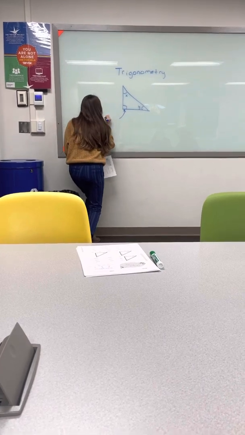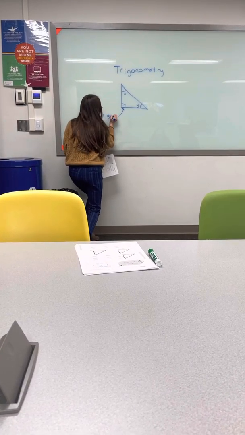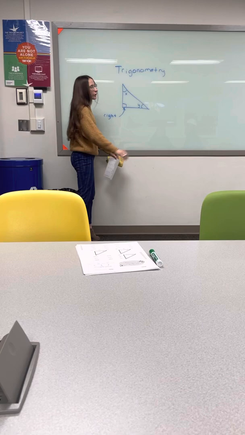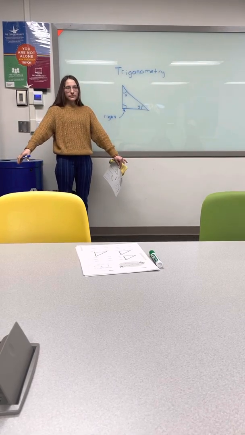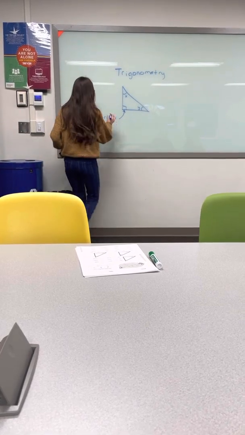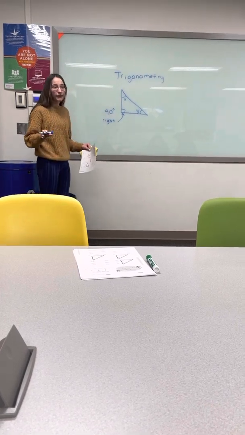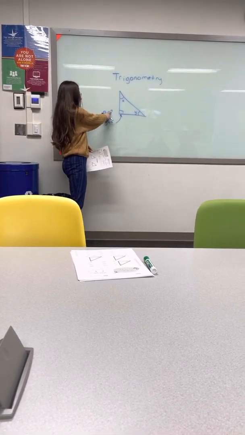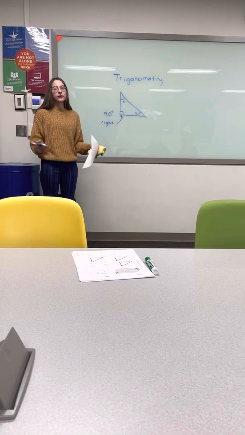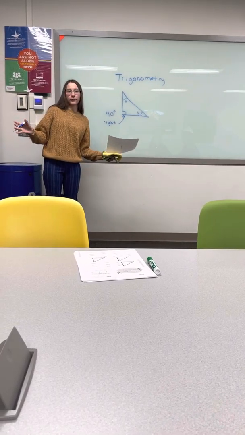Can anybody tell me how many degrees every single right angle that has ever existed has? 90, perfect. So 90, and then I wrote degrees on your note-taking guide, but we all know that it looks like this little circle that goes above, right? Still don't know how to type it in on a keyboard. Hopefully I'll find out one day.